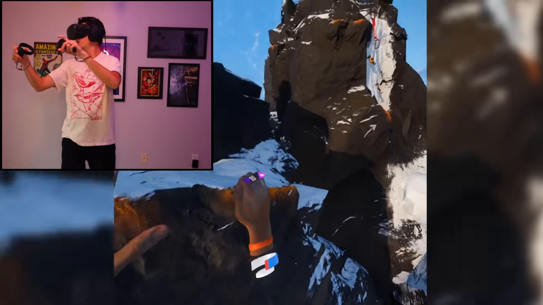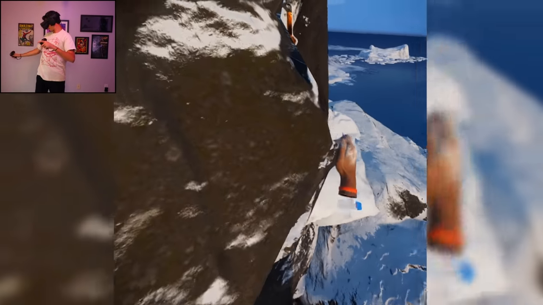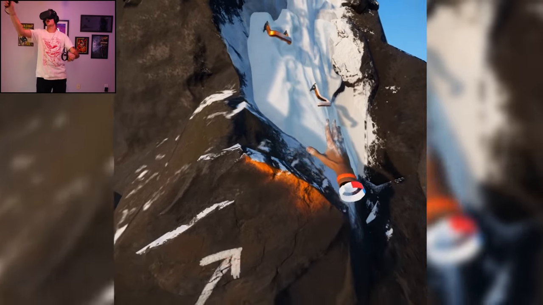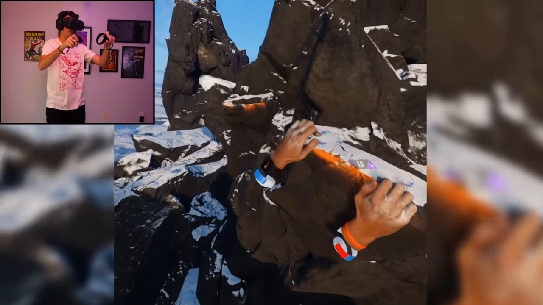Up here. We're almost there, I feel. I feel like we really are almost there. So I gotta jump to that, I think. Oh, no. Oh, bad news. Oh, my hands aren't right. I don't care! Woo! Oh, wow, I'm going around. Oh, okay. Well, that doesn't look too intimidating when that's right there.